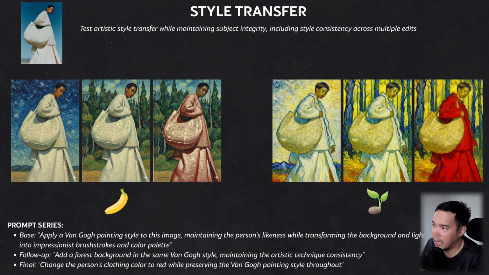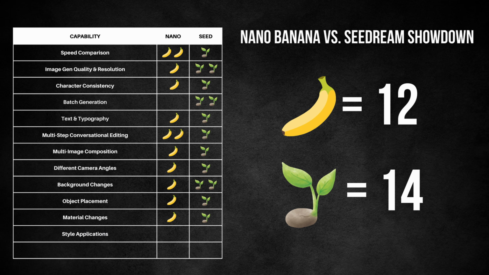Of course, Google has probably the biggest data stores in the world and has reference for a lot of images, compared to Seedream from China, where it might not have that much context on this particular artistic style. But it would be interesting actually to test this across different styles, like anime styles or styles closer to Eastern designers or painters, and see how it goes. So if anyone did do that, please let me know in the comments how it went. But for this specific test, we're giving Nano Banana a score of 2 and Seedream a score of 1.